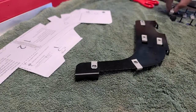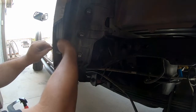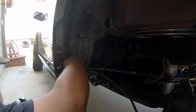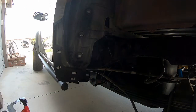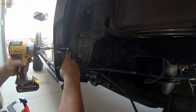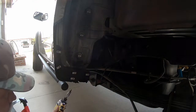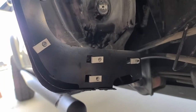The closeout bracket is ready for final installation. Prep it with all the U-nuts and follow the instruction guide on which ones to insert from which direction, then line everything up on the vehicle based on the four holes drilled into the fender: one from the outside of the fender, two in the bottom, and the fourth in the last metal piece we had to trim and cut. Loosely place the nuts and bolts so I can still move and adjust the bracket, lining it up to all the cut lines before cinching down. Don't go full torque with an electric device — we don't want to bend the body panels.